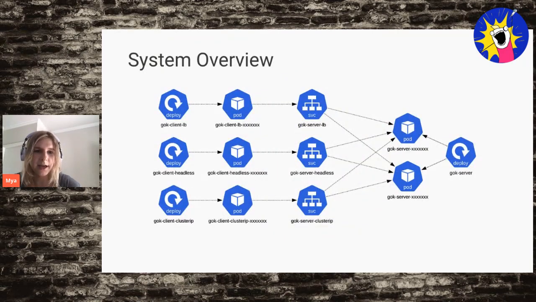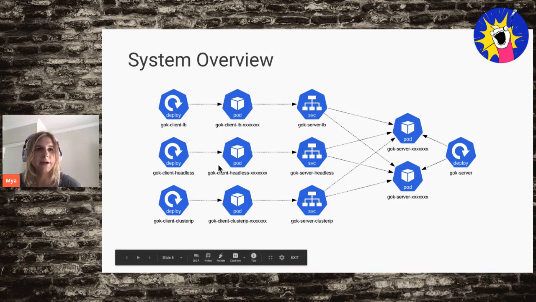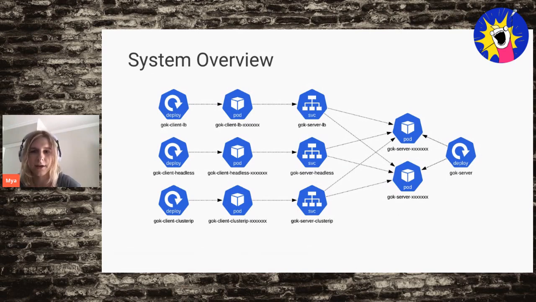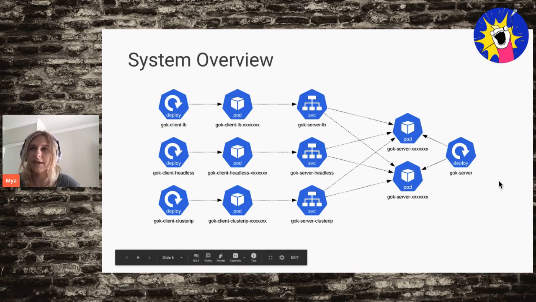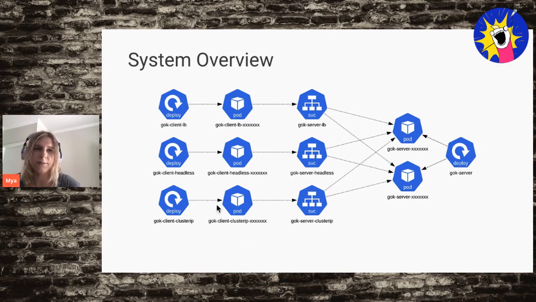The test system that we have is pretty easy. I know this diagram's a lot to digest, but there's really two main code components. There's the client that will issue requests against the server, and our server-side component, which will echo back the host name of the server instance. And then using configuration, we're able to deploy a single version of the server, and then deploy 3 distinct versions of our client application.